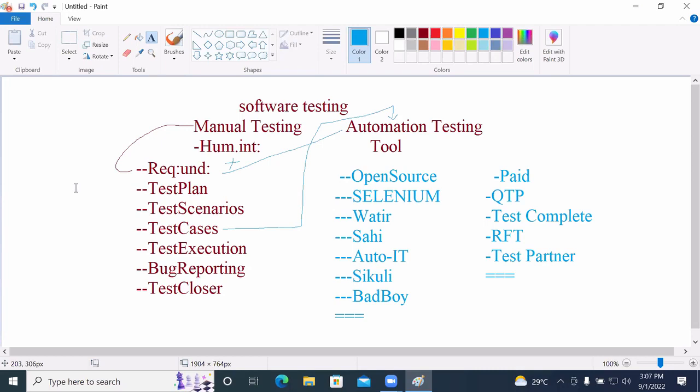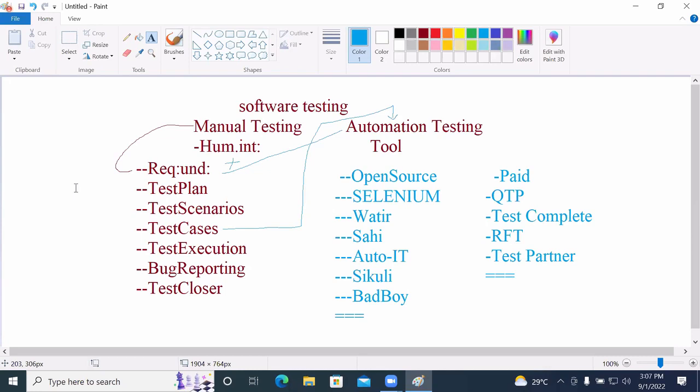Automation testing starts from test cases. Once we have test cases, based on those test cases, we can think about starting automation testing. Automation testing is divided into two things: open source and paid.